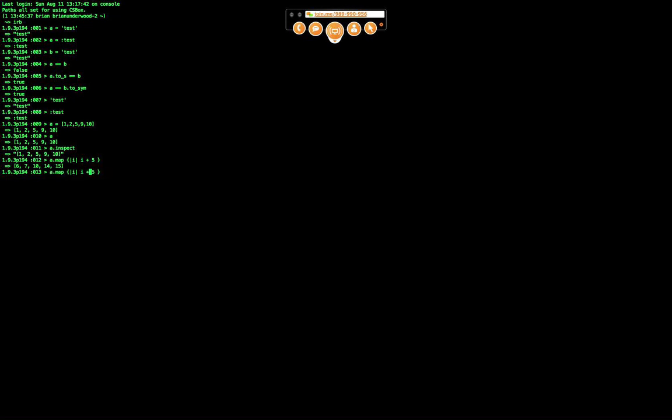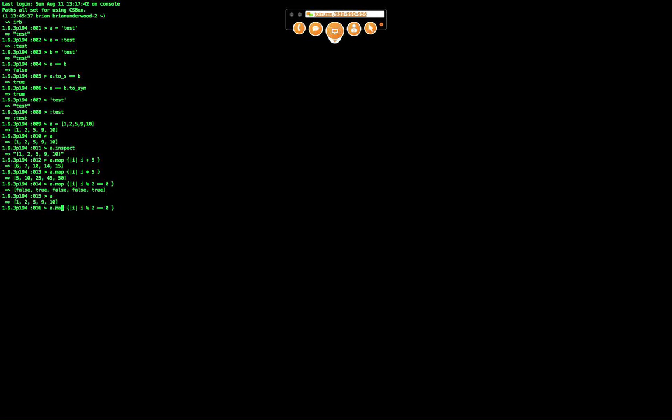I can also do multiply by 5. One of my favorite examples is, is the number odd or even? In this case, it's checking to see, is the number even? Let's look at our array again. The first number is odd, so it's false. The second number is even, so it's true. Then the 5 and 9 are both false because they're odd, but 10 is true. So that's kind of interesting.